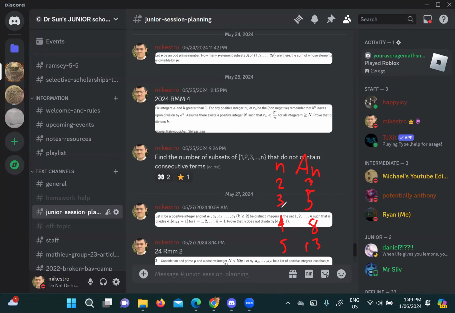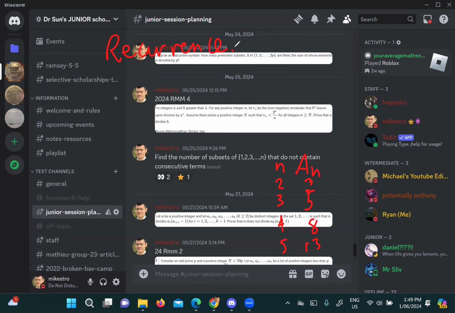Sometimes you don't need to know the name of the sequence. Sometimes it doesn't ask for all n. Sometimes it just asks for like n is 15 or something. And so then you can just find the number. Knowing it's the previous ones gets you the sum pretty quickly. So this is called, I guess, a recurrence relation or something.